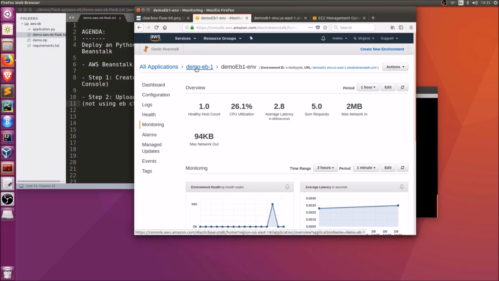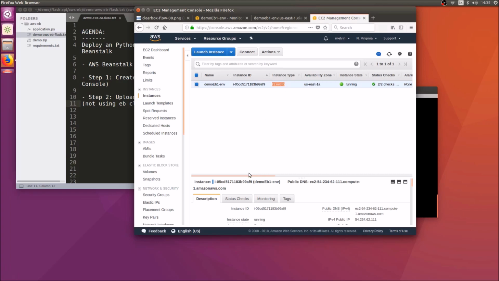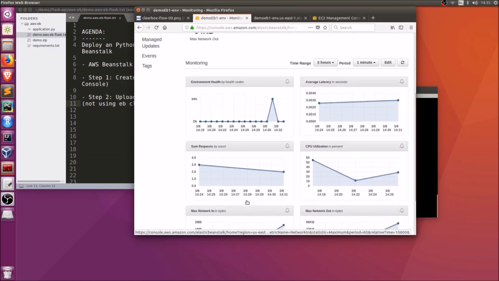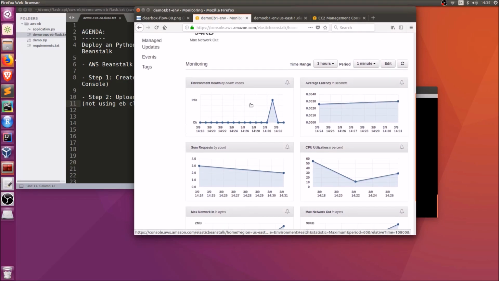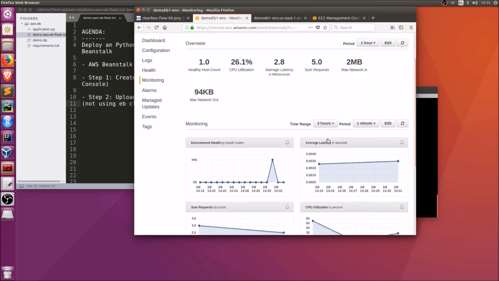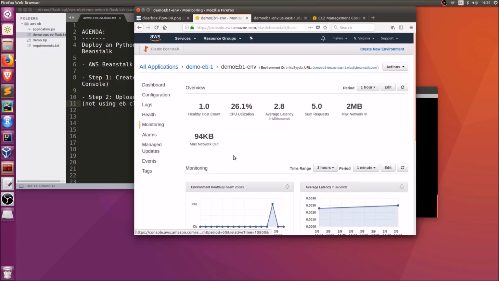Again, this was a very simple hardware that we selected. Under the hood, it's still using a T1 micro, and we haven't made any heavy calls at this point in time, so it's not too stressed out, but it gives us visibility into the underlying health of the application, and that's quite handy to have. If we find that for the given resource it's not able to handle the load, this view gives us a quick insight into whether we need to provision additional capacity or not.